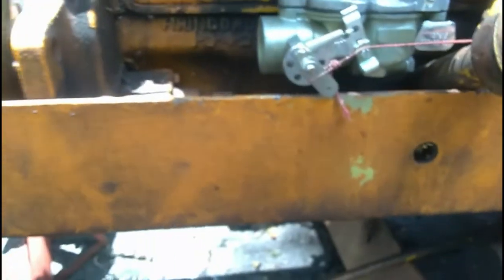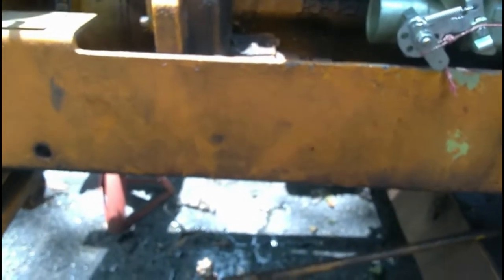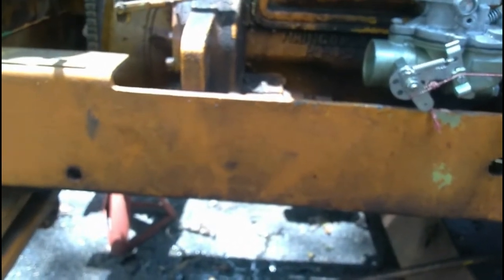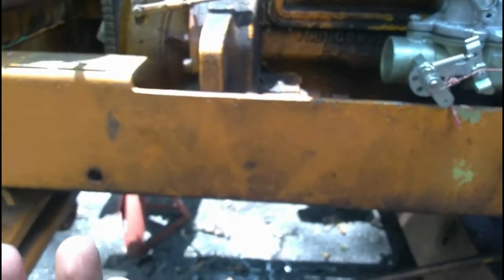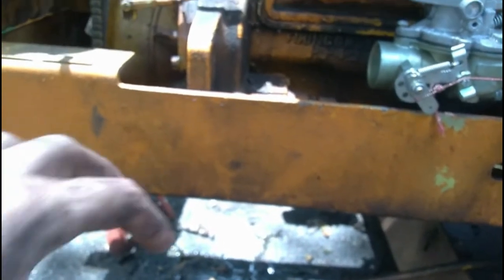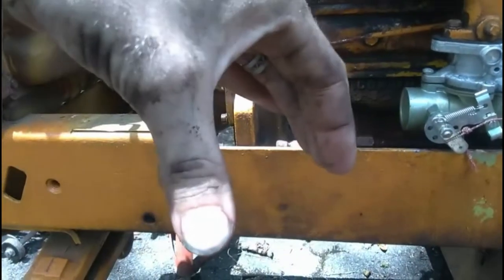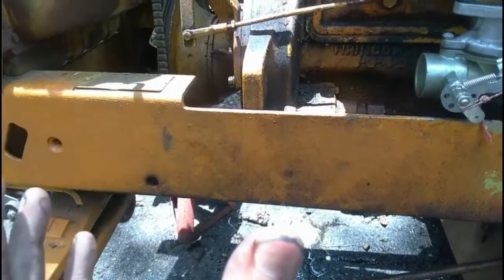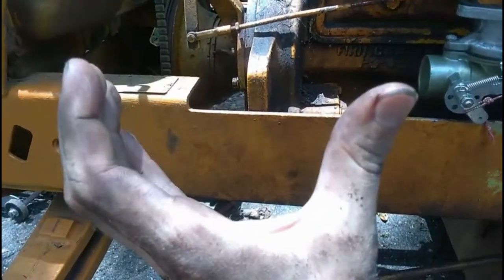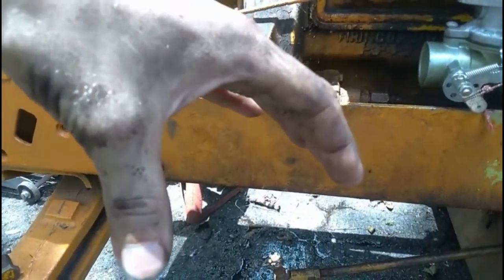But remember, once you get those out of there, you need to mark which bearing was on the bottom side of the connecting rod, which would be the cap side of the connecting rod, and which bearing was on the connecting rod side. So you see, it's two halves, two curved halves like that. One is on the cap side, one is on the connecting rod side. And you got to keep in mind also for the main bearings, one of the bearing halves is going to be on the cap side of the main bearing, and one of the bearing halves is going to be on the engine side.